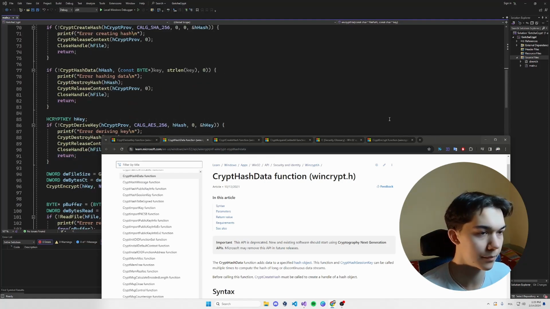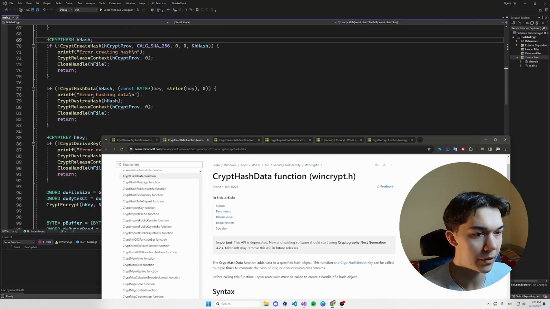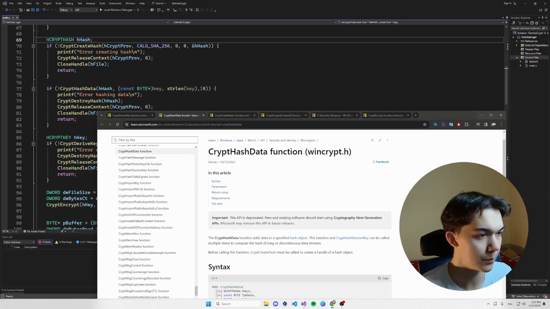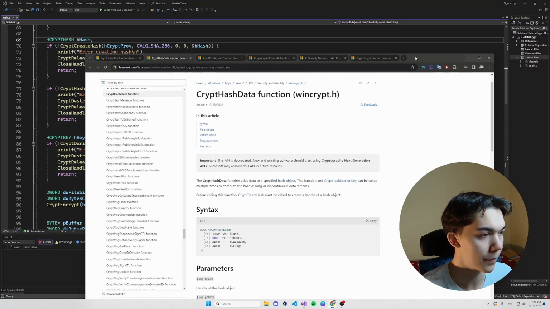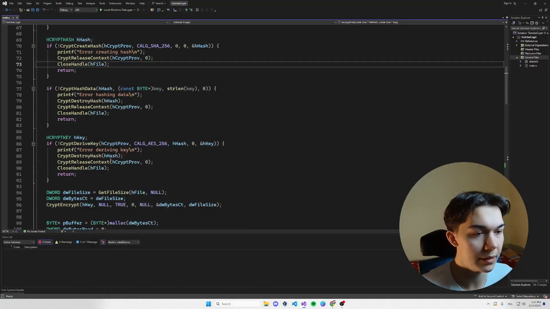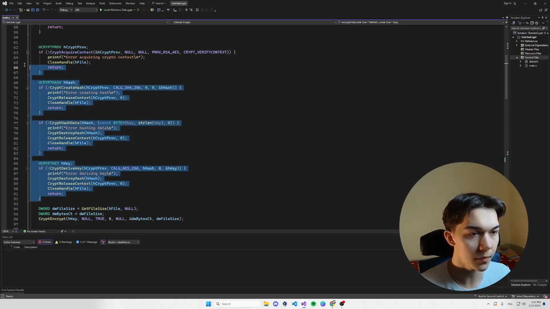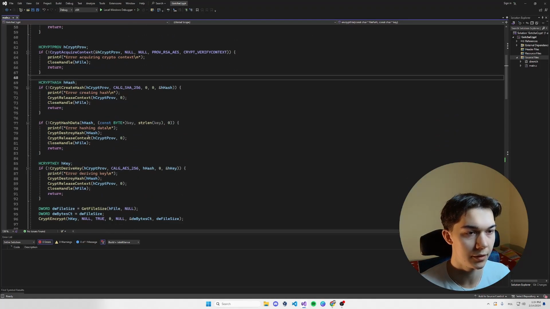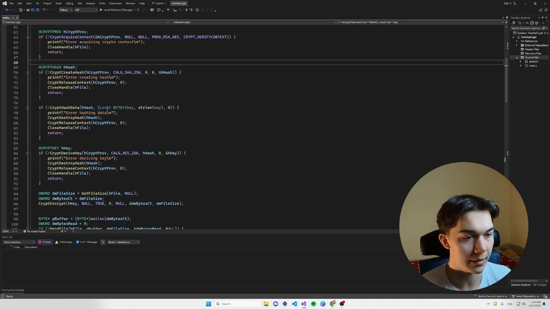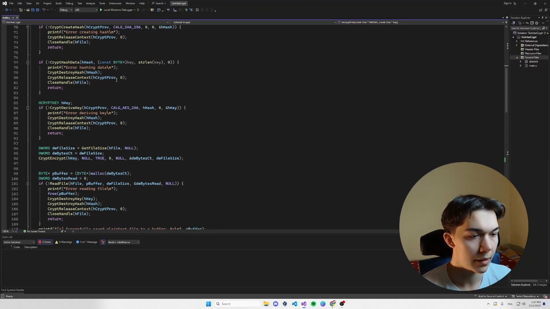Now I hope this is clear. And of course, the parameters here are pretty straightforward. It's just a handle to our hash object, the key, and the length of the key. And the last parameter we are not using. Okay, so I hope the process of importing a key is clear.